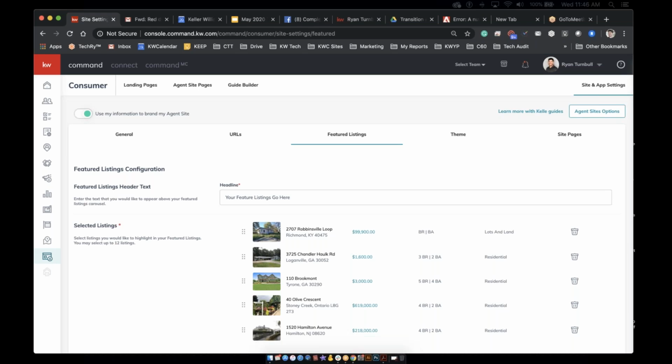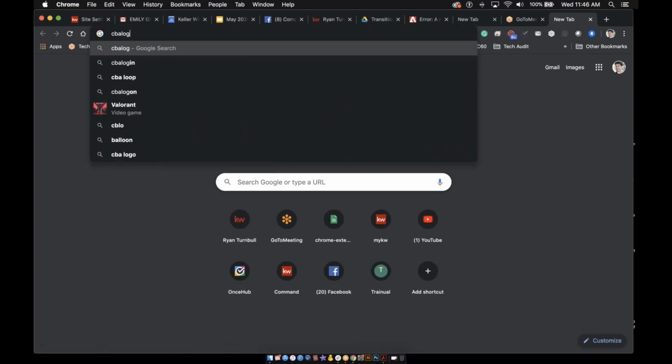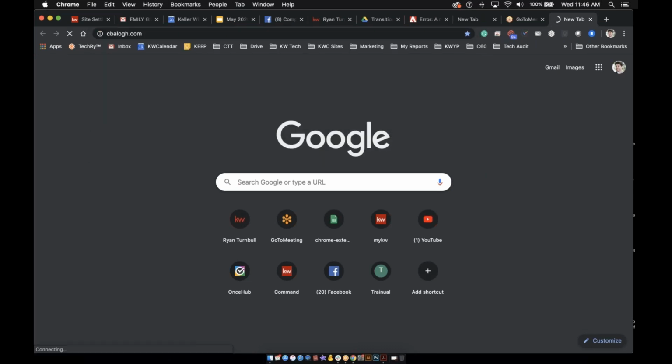Anybody else? Ryan, can I bother you with a quick question? Initially, when I set up my website, I have a GoDaddy domain that I've had for like 20 years. It was working, but now, for whatever reason, my cbalog.com is not loading, and I guess it's something to do with the domain or subdomain setup, or I'm not sure why it would have disappeared.